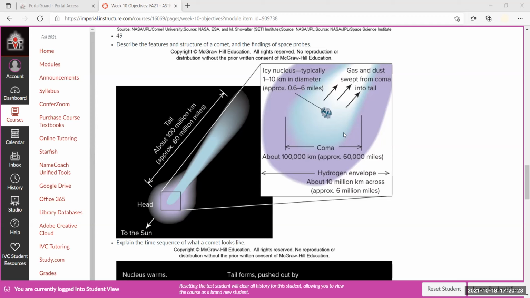It's 100,000 kilometers. Remember, the Earth is 6,400 kilometers in radius. In diameter, it's about 12,000 kilometers. So you could theoretically put about what? I did the math wrong earlier. Put about 10 Earths in here, side by side.